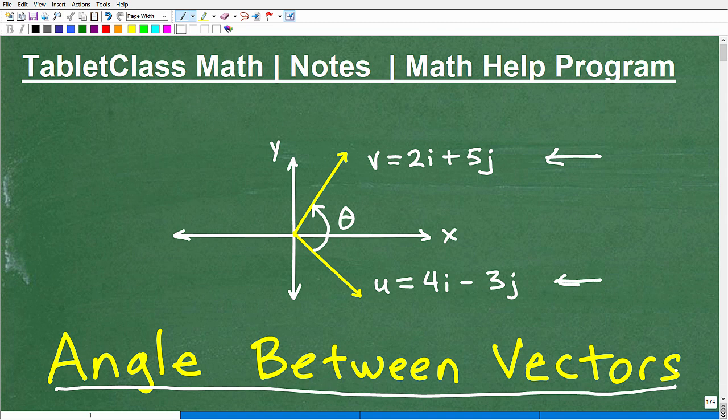So this is probably along the lines of someone taking a pre-calculus course or kind of advanced mathematics or physics or something like that, because vectors are everywhere in math and science and are tremendously important. And what we're going to be talking about in this particular video to find the angle between two vectors is critical as well. We're going to be talking about something called the dot product. So maybe this is a quick refresher about that, but I'm going to get into exactly what we need to do here step by step.